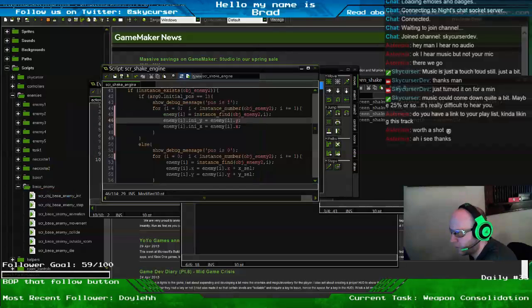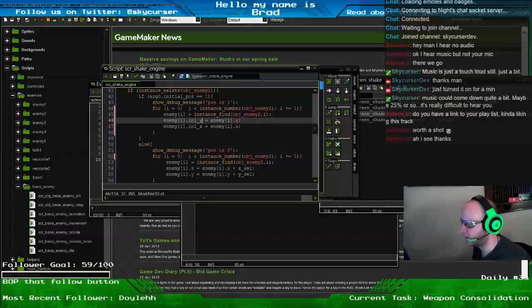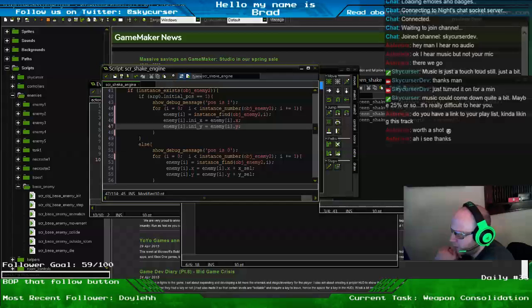So we're just basically going to grab the Y position. We're going to reset the Y position. We're going to set the default to the X and Y position that the object is created at. We're going to reset these properties in the initial X and Y positions as soon as we run through this the very first time, and then on the very last step we're going to reset everything.